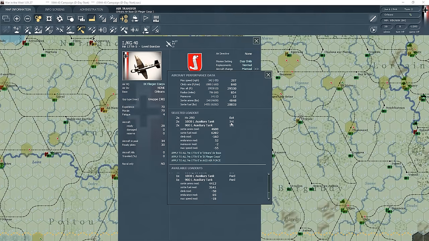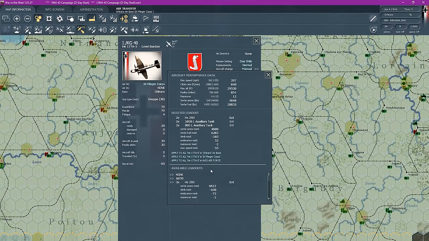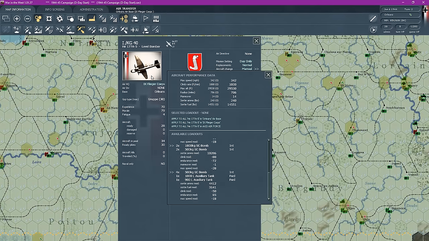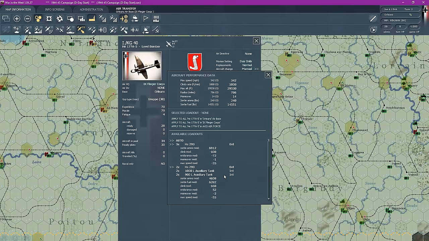Okay, so we can carry those. That's pretty cool. Right, let's just get rid of all our loadout here just so we can get everything on. Okay, so we could have three of those, or we could have HS293. Okay, so we can have three, or we can have two. Oh wow, 1800 kilogram bombs. This is a really nice bomber. I like the fact of the anti-ship missiles. I have no idea how effective they could be. Honestly, no idea how effective that could be.